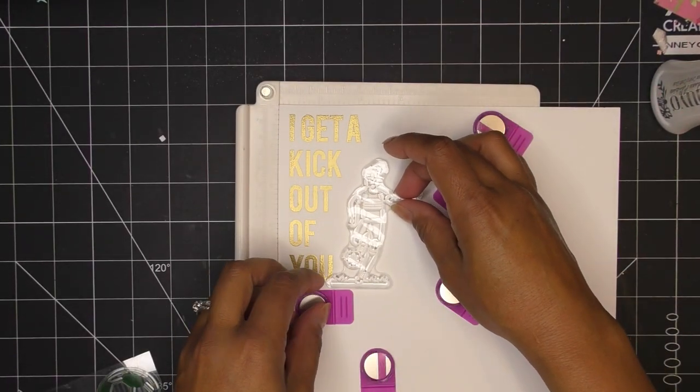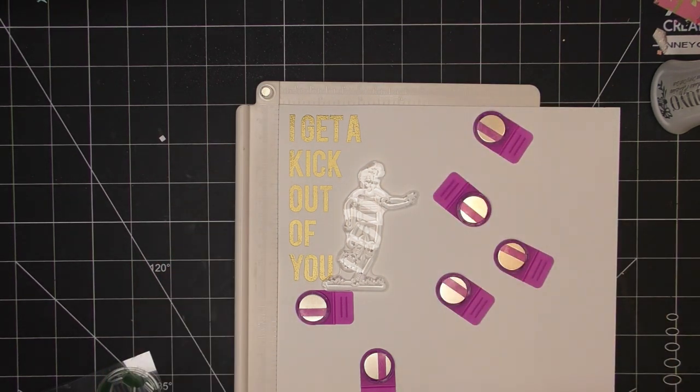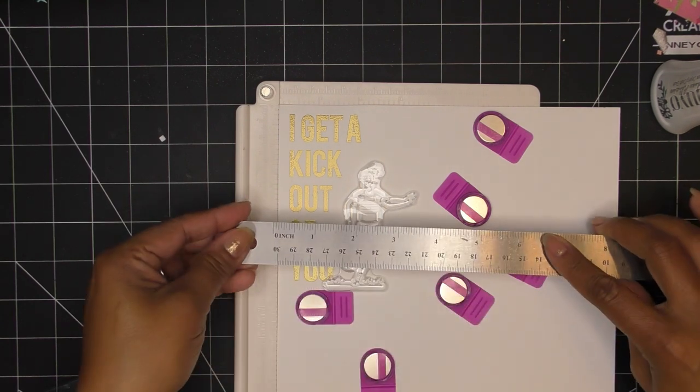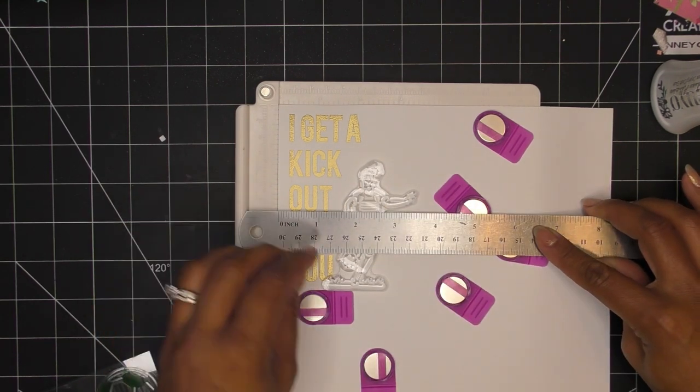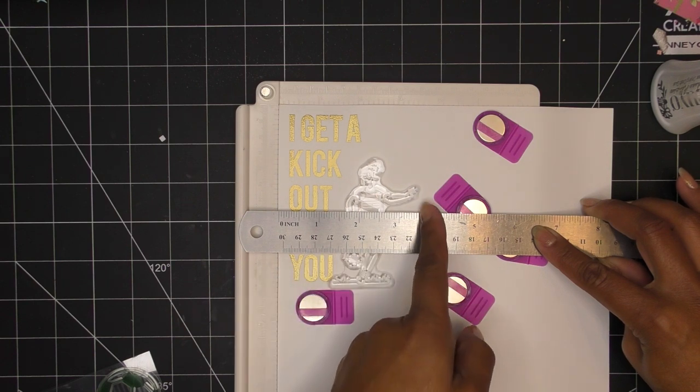And I mean, you know, you can nestle her in if you want to bring it down like here, and then you'd have a nice topper bit. What I want to do is measure this. Her hand is all the way out to here, like at 3.5 inches if I was right at the hand.